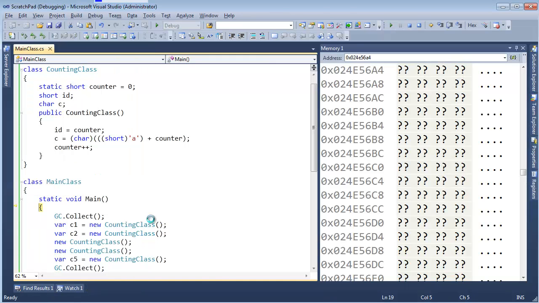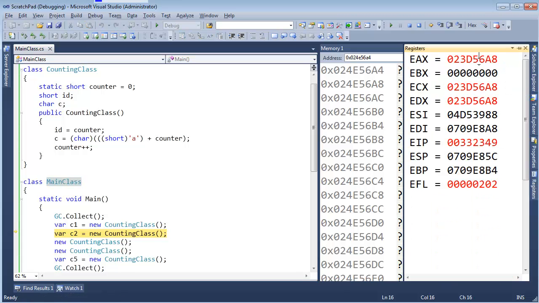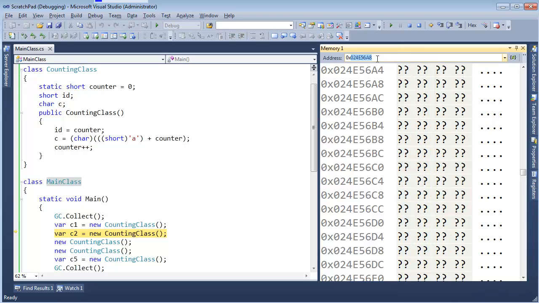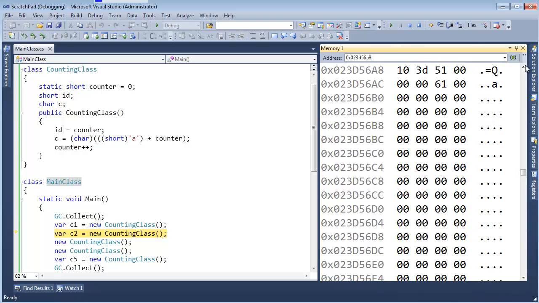So F10, get the garbage collector to do its job so that the heap is nice and clean before we do this. F10 over this. Now I know that the EAX register will have the value or the address of this object in memory. And so let me Ctrl+D R, grab this address, Ctrl+C, 0x, Ctrl+V, enter, and it looks like we have our A here, here's A, and here's our ID, which is 0, as you would hopefully expect.